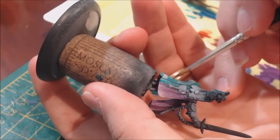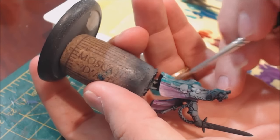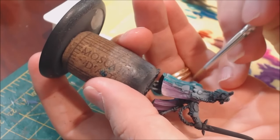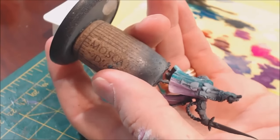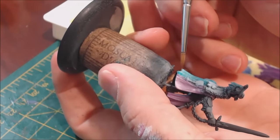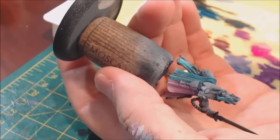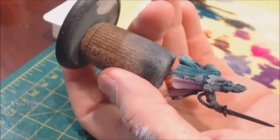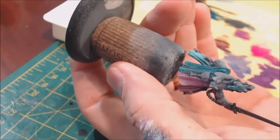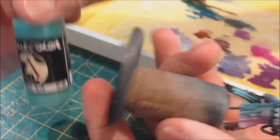Then you wet the area underneath with liquid and just pull the paint down into that water and feather the color out. Feathering requires that your paint not be drying quickly, so using it straight out of the pot generally isn't a winning proposition. You want your paint to have a slow dry time. Things like Scale 75 paints — one of their advantages is they have a retarded drying time, which makes them great for feathering.